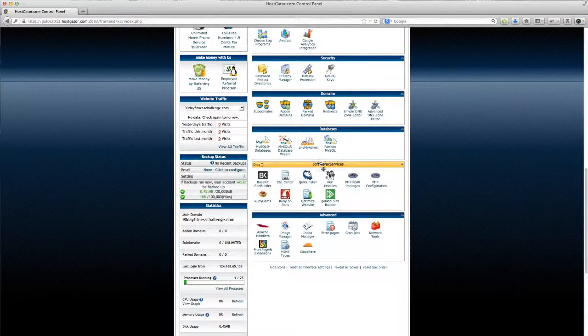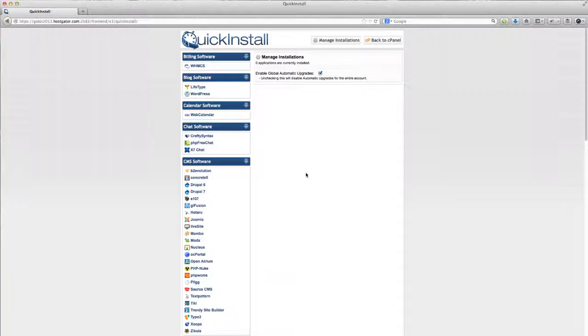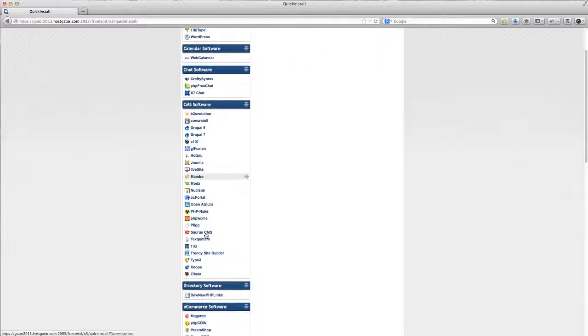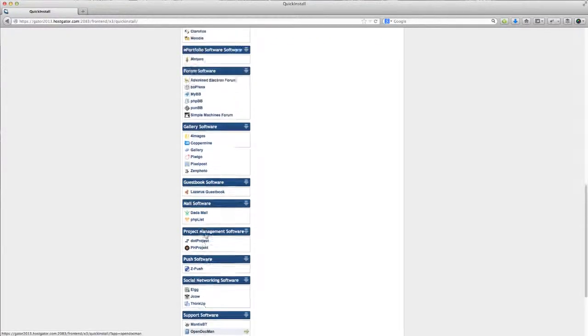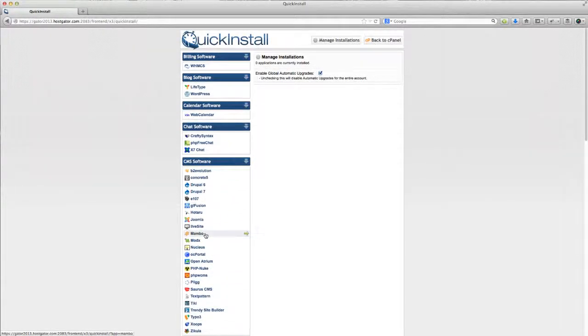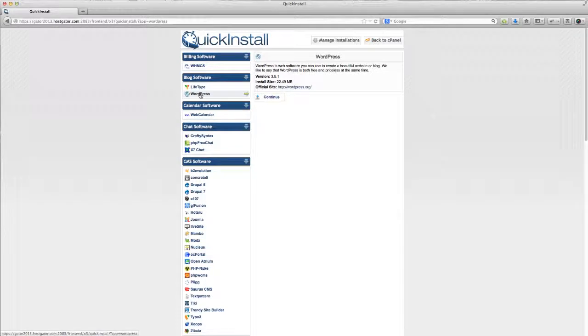If we scroll down to services software, there is this quick install, a little clock with an arrow there. If we click on that, it will now take us to the quick install admin area, and you'll see down the left side here we've got different types of software that we could install if we wanted to, and there's a lot that we could install. I haven't seen this side of it for ages, so it's a little bit surprising for me as well, but you'll see down here we've got the blog software, WordPress, and that's obviously what we're all here for.